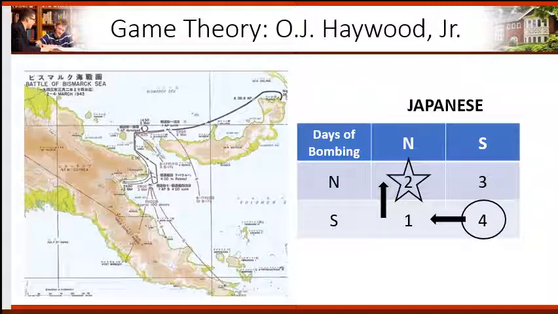In the real historical battle, the Japanese went north under cloud cover. The Americans and Australians sent the majority of their reconnaissance planes north. It took them about a day because of the cloud cover, and then they spotted the fleet. They still had several planes up there, right? And the Allies got in 2 full days of bombing. You can see the route of the transports here and the flight paths of some of the planes. And this was a disaster for Japan.